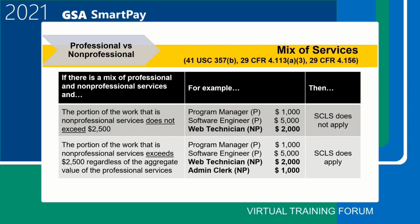Obtaining the information that you need to make this determination is typically the responsibility of the requester at most agencies, not the cardholder's responsibility to obtain. Your cardholders should be given this type of information, and it should be made available when there's a doubt about the types of services that will be purchased, whether professional or non-professional, and that is necessary in order for the cardholder to determine the appropriate micro purchase to apply. It's really not on the cardholder to find this information and seek that down in order to make the proper application of the micro purchase threshold.